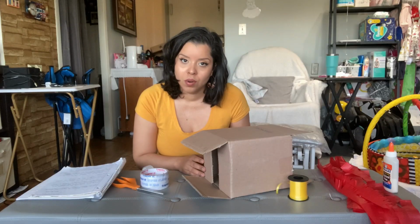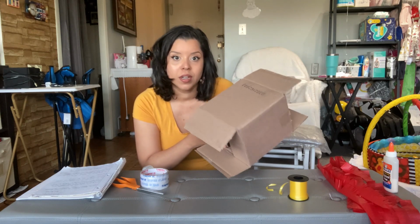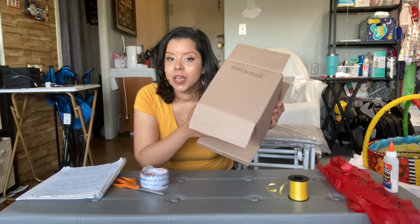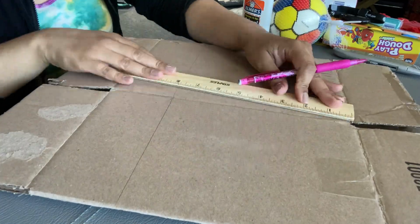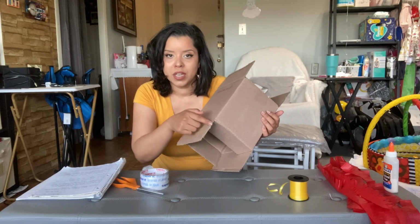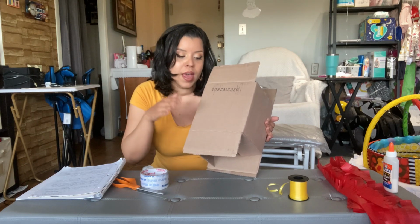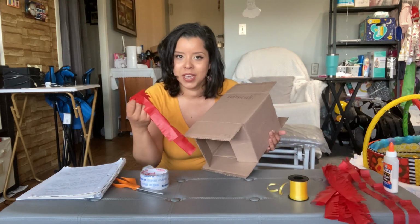The first thing that we are going to need is clearly a box. Try to find it as square as you possibly can. I could not find a square box, so I resized it to be as square as it can be, and then I divided it in 3, so that way I knew where the TNT white paper is going to go, and the rest is going to be this red tissue paper.